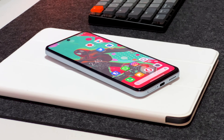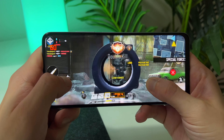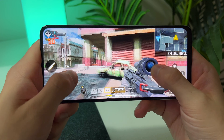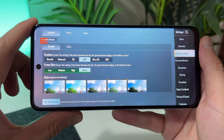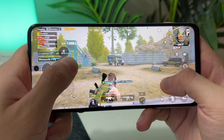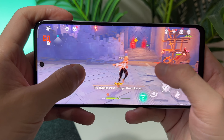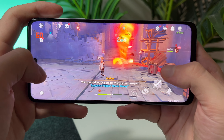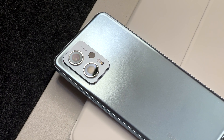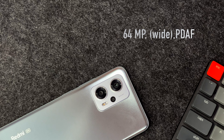One bigger jump compared to its predecessor is the performance. We get a more powerful chipset inside the 11T Pro Plus that runs a Dimensity 8100 instead of the 920 in the previous phone, so this gives it a decent jump in performance. I maxed out all the settings in Call of Duty and played on full brightness and volume without any problems for a sustained period, and didn't get any significant rise in temperature, staying at around 37 degrees. PUBG I could play on HDR graphics with the high FPS mode, fluctuating between 40 and 55 FPS, and Genshin Impact at medium to high settings got between 30 and 40 FPS, so for the price it does a pretty good job in the gaming department.